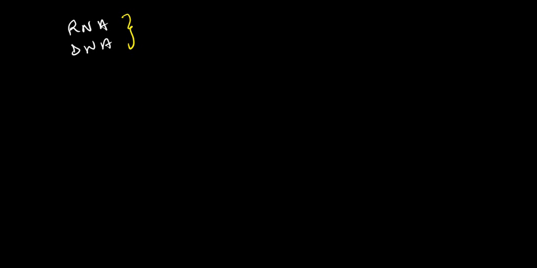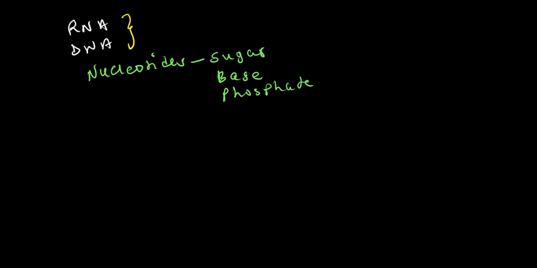Oh, you haven't done this topic? Okay, I get it. Then let me not confuse it. Since I've already started, the monomers of these are nucleotides. A nucleotide is made up of a sugar, a nitrogenous base and a phosphate group. This sugar is a pentose sugar.